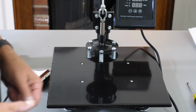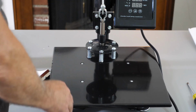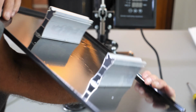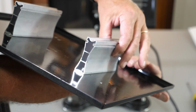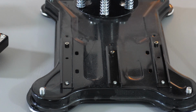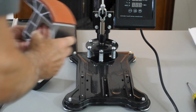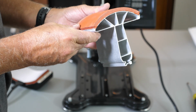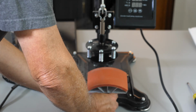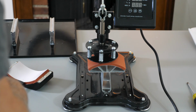Okay, now for the cap press. You'll need to take your rubber mats off of the bottom plate in here. This just slides out. See here, there's keyways in there. They just slide into these keyways here. And you'll see in the very center is another keyway. This is the bottom portion of the press. That just simply slides into that keyway there. And it'll stop. It doesn't go any farther than that.